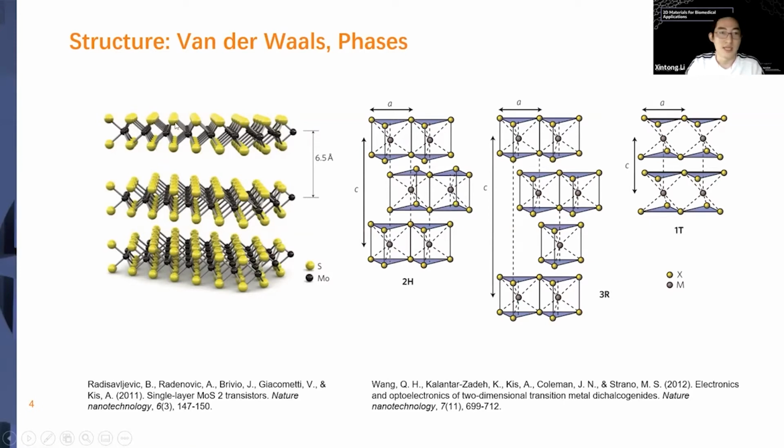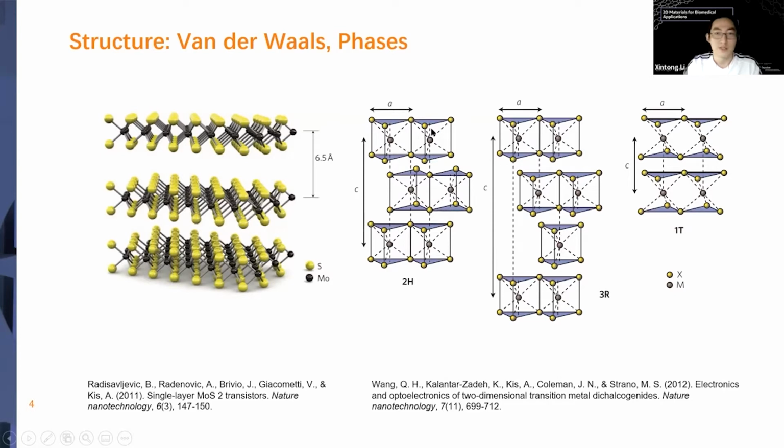And depending on the stacking order of these atomic layers, we can divide them into several different structures, or we can call phases. And 2 of the most important and common ones are the 2H phase and the 1T phase. So in the 2H phase, we can see within each layer, it's stacked like ABA and forms a trigonal prismatic structure. And this phase usually is semiconductive, while for the 1T phase, it's stacking like ABC. So it's more like octahedral structure, and this phase is usually metallic.